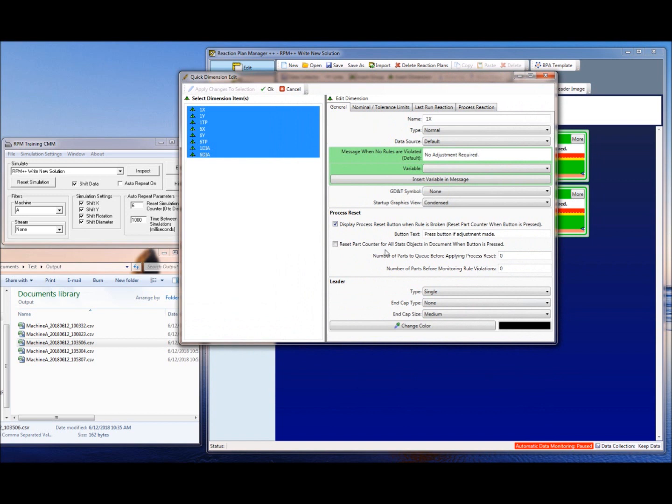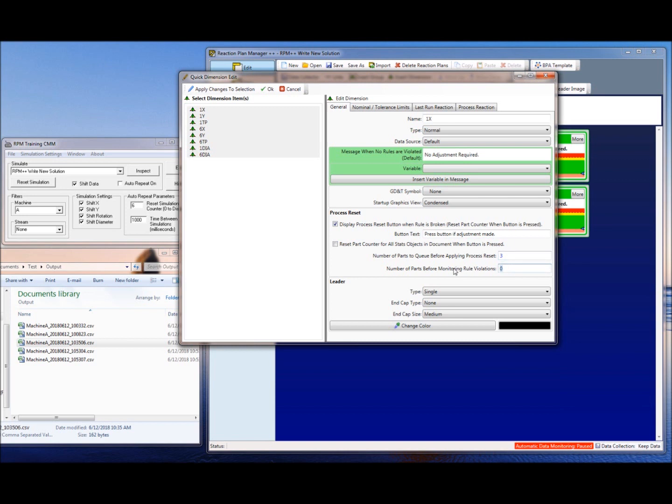If you look under the process reset section, you'll notice number of parts to queue before applying process reset and number of parts before monitoring rule violations. So if I put the number 3 here, that'll simulate my 3-part queue before process reset.